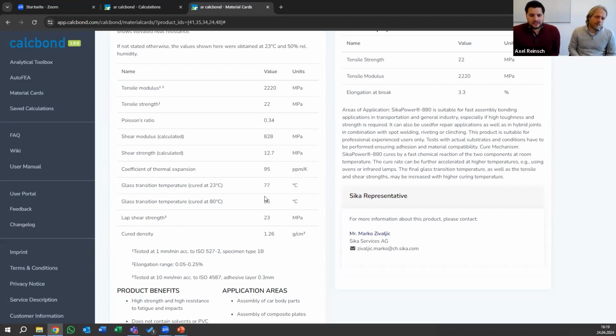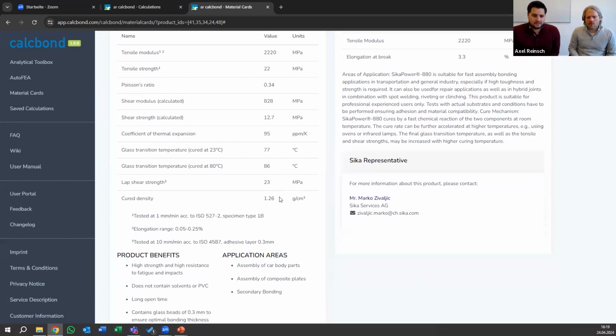Glass transition temperature values depending on the curing state also, and the density, of course.